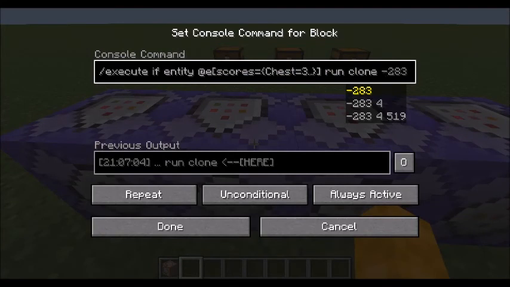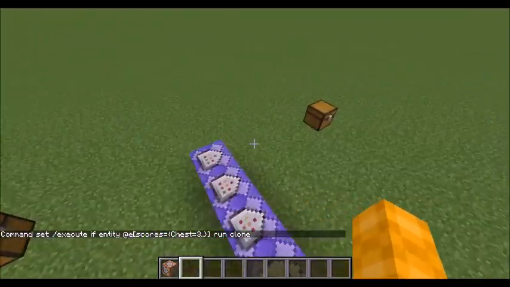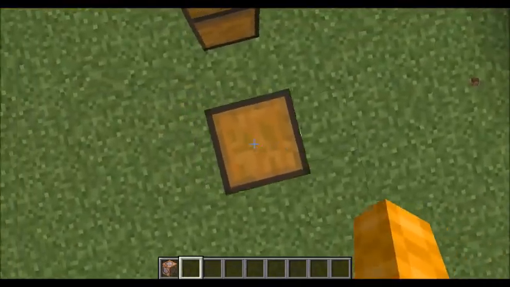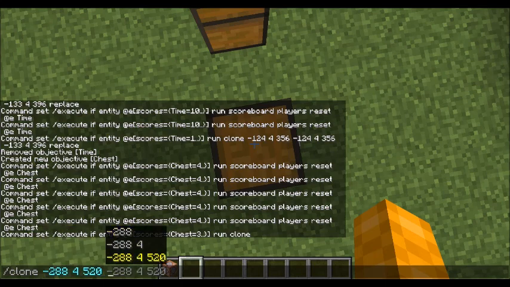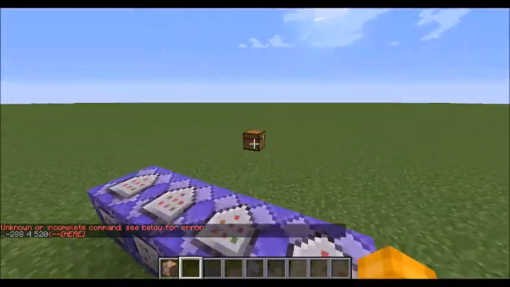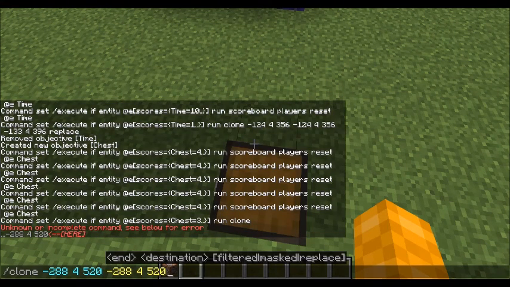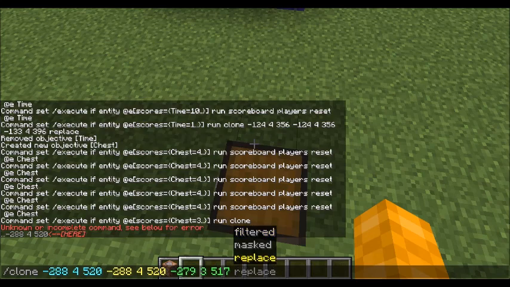For these 3, I have not put in the coordinates yet, because I wanted to do that with you guys. All we're doing for these 3 is taking the coordinates of this chest and putting them right here. We're going to start with our golden chest plate right here. I'm going to stand on top here and do /clone, and as you can see, it gives me a list of these 3. You can just click on the bottom one right here. It's super simple, and then we're going to click on it again, because we want it to clone just this block alone. Then we click enter, and it says unknown or incomplete command, and that is normal. All we're going to do is press T, then the up arrow on your keyboard, and it automatically has those coordinates set in for you. Then we put in the coordinates of this right here, and click replace.